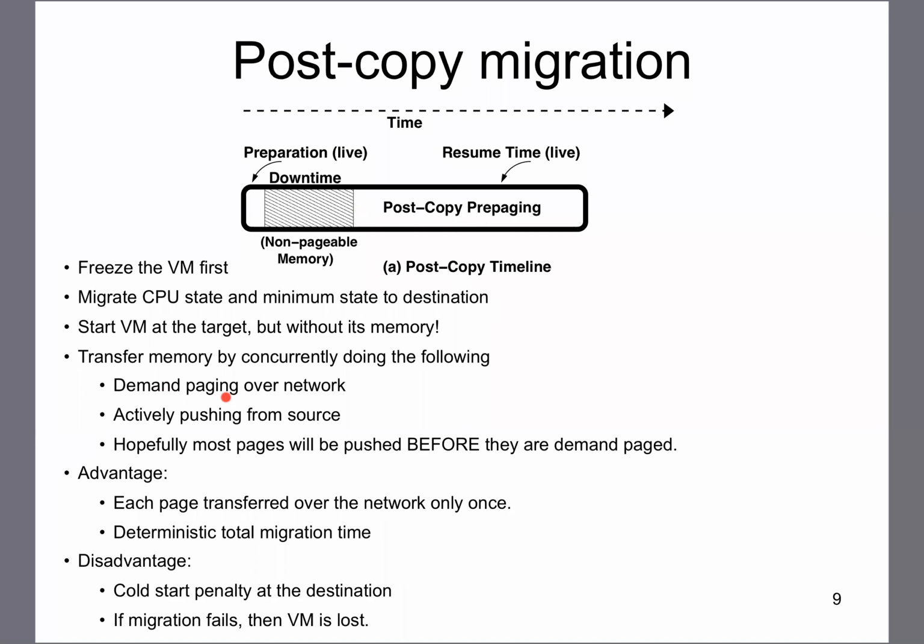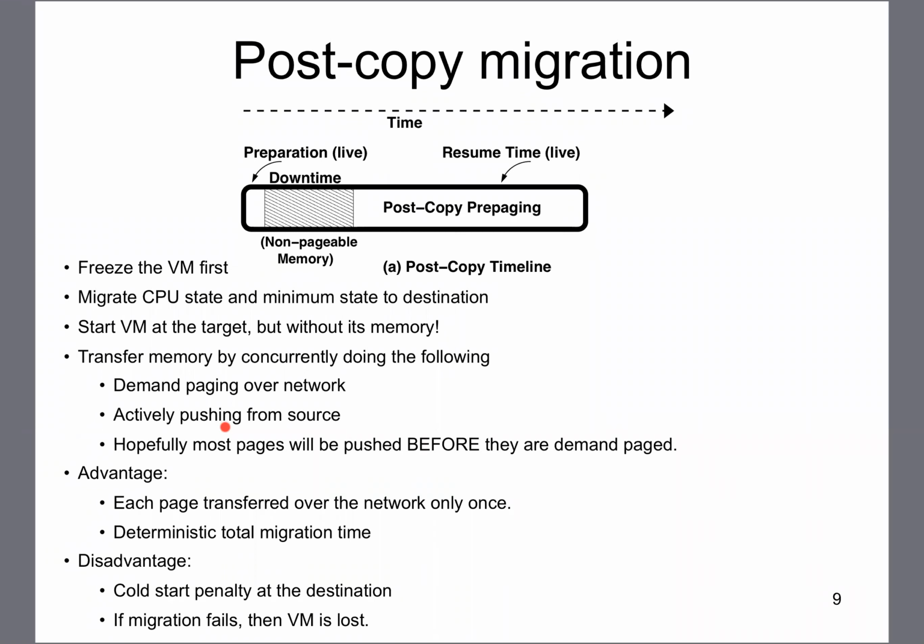Of course, it does demand paging over the network, but to speed things up, the source manager will also actively push the pages from the source. So instead of waiting for page fault requests from the destination, it says, I'm going to send all these pages to you anyway. And in the meantime, if you have a fault on some other page, you can ask me. So as demand paging is happening normally, at the same time, the source manager is pushing all the remaining pages over to the destination. With these two techniques, demand paging and active push, we can guarantee that every page goes over the network only once, not multiple times as in pre-copy.